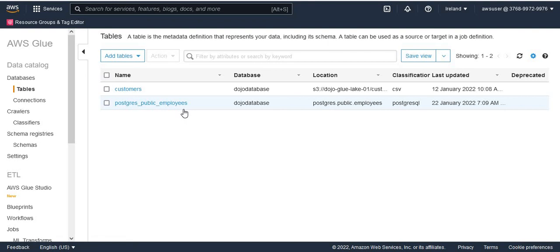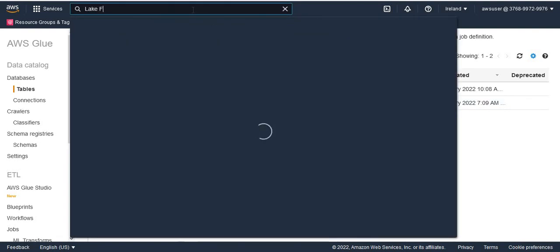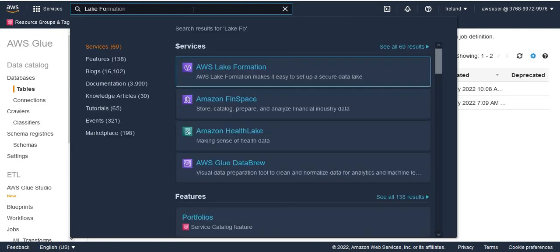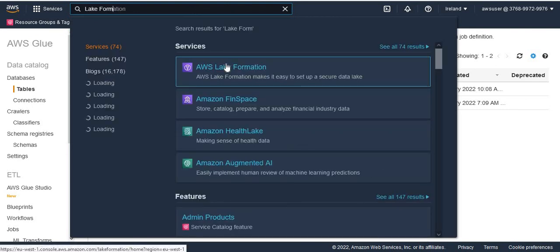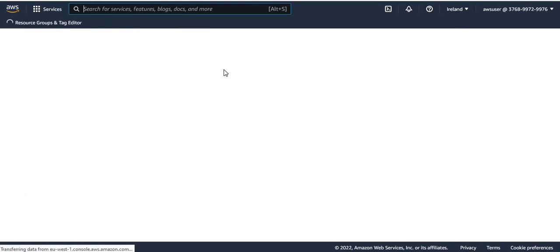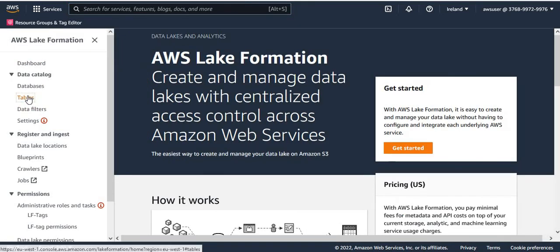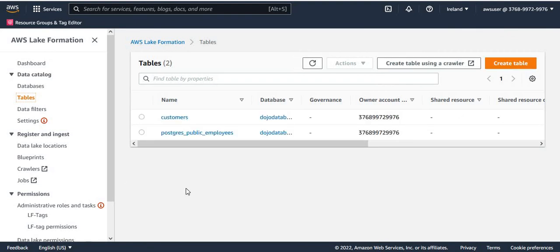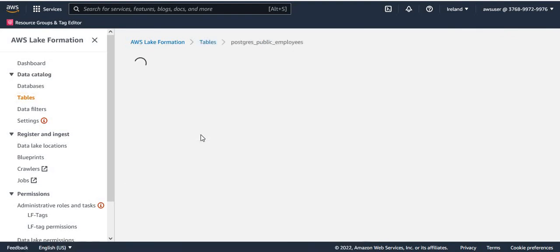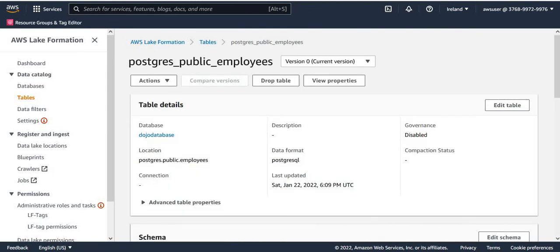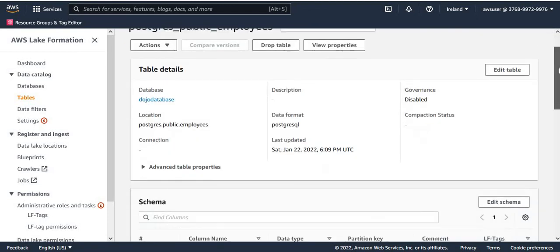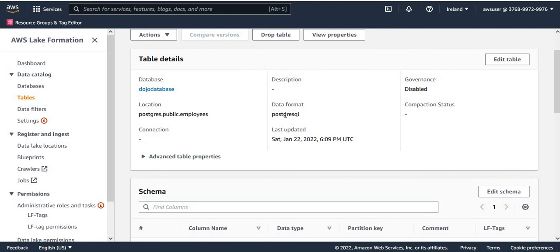Now I can check the schema here as well, but let's go to Lake Formation and check the schema from there. So I go to Lake Formation, and in Lake Formation, I can go to my tables, and I can see my Postgres public employees table over here. Click on that, and then you can see here it has simply cataloged my table. This is my PostgreSQL table.